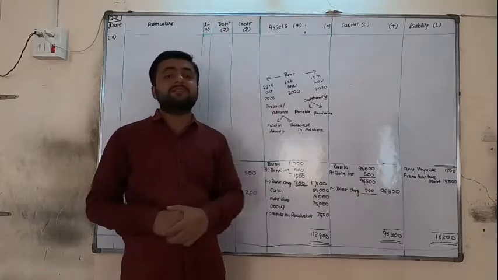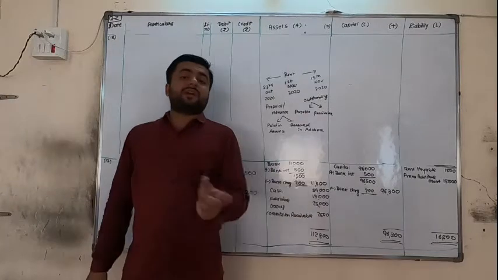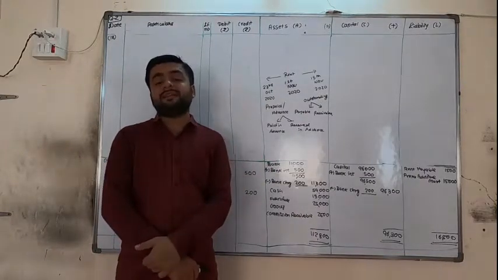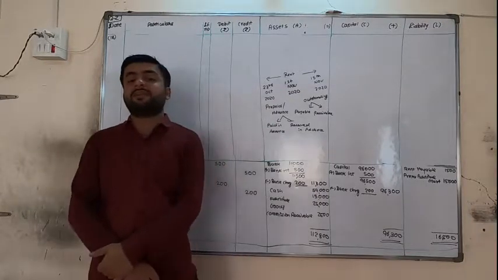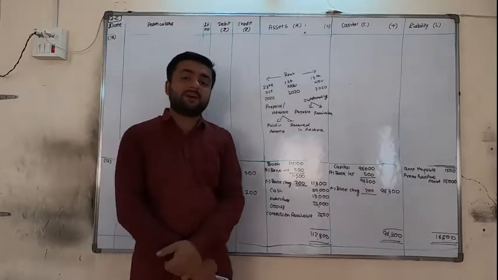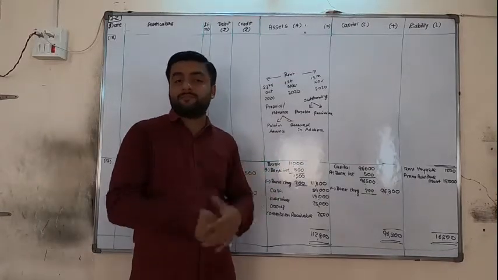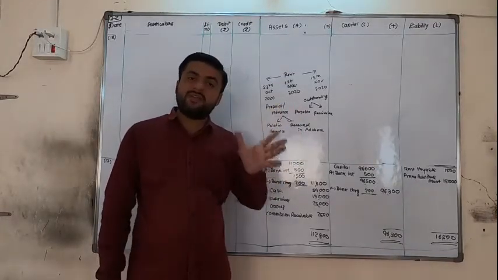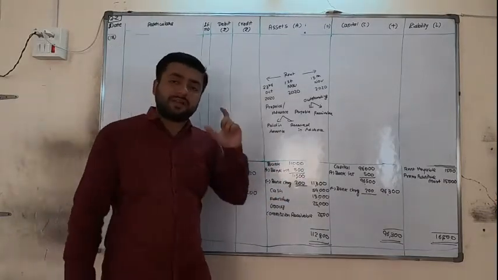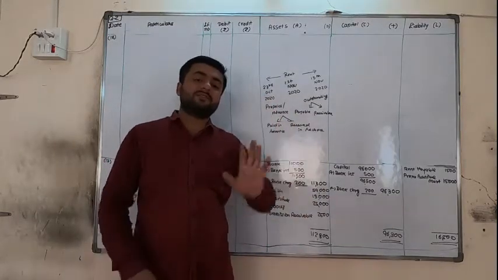In the same way for the 13th one, rent was paid 4000 and rent was outstanding 1500. So how do we write the entry? Whenever we have paid the rent of 4000, rent is an expense, so rent account debit, cash is paid, so cash account credit. Now rent is outstanding, which means it is payable. The reason is that the word paid was given first, so with paid we have payable. Again, rent is an expense, so rent is debited, and since no name is given, rent payable account. So understand the normal concept that incomes are always credited, expenses are always debited.